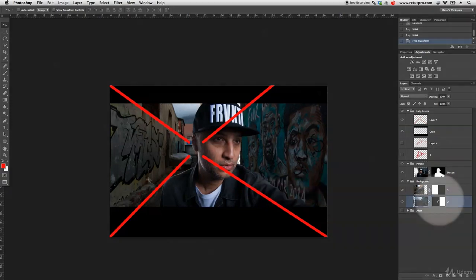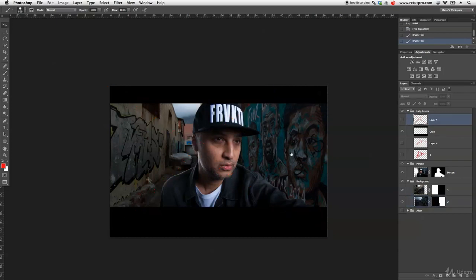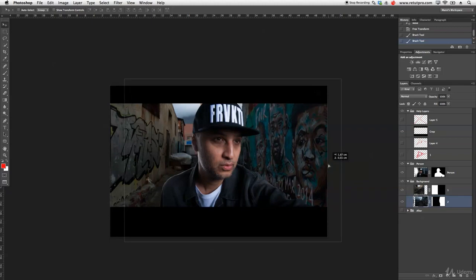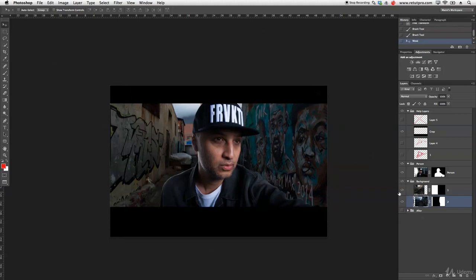Okay, I'm going to go back to the mask over here, B for the brush, make it a bit bigger, and again with white foreground color, I'm just going to make all of that visible, like so. Okay, let's also turn off the help layer here, and this is already my first step. Let's move this a little bit over, so I'm still seeing where I can position this, maybe like so. This looks actually a little bit nicer. Again, B for the brush and select the mask, refine the edges here.